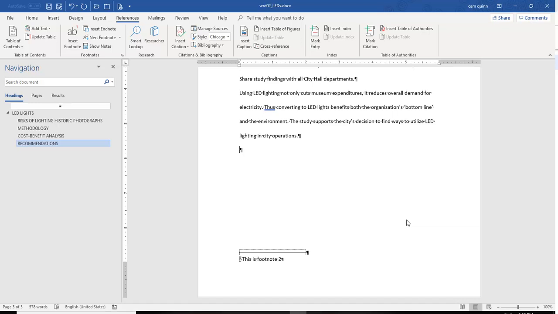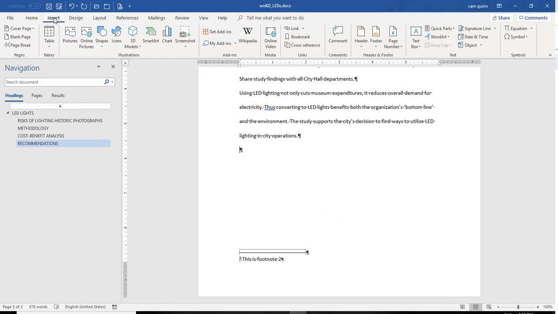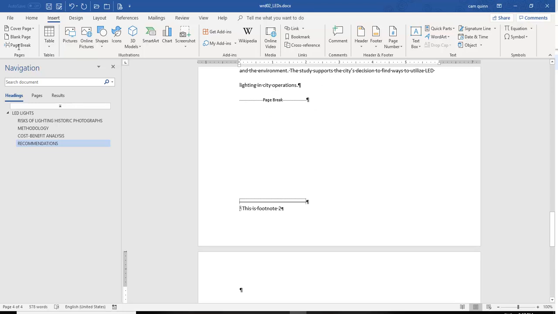There's 2 ways to add a page break. You can do Control plus Enter, or you can go to the Insert tab, and there's an option here called Insert a Page Break. Okay, so I'm going to say Insert a Page Break. You can see, because I have paragraph markers turned on, I have Show Hide turned on, you can see there's the page break, and it dumps me down to the next page.